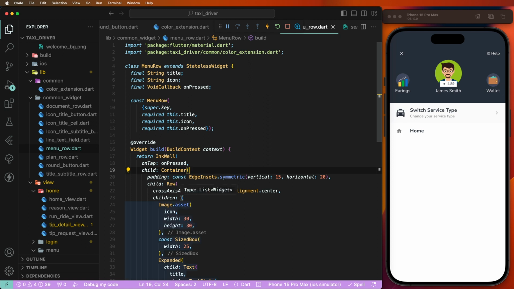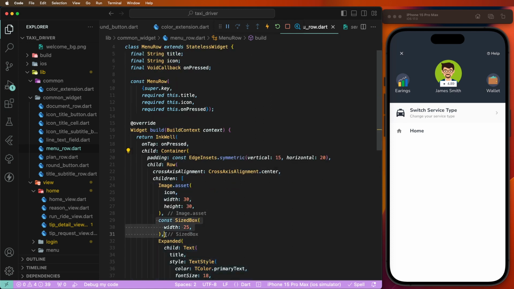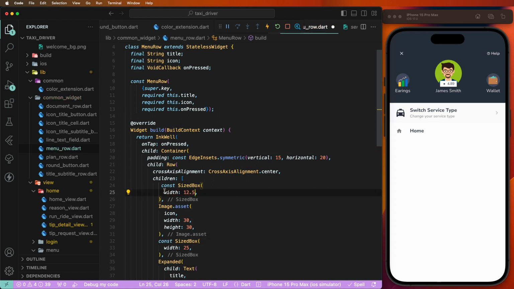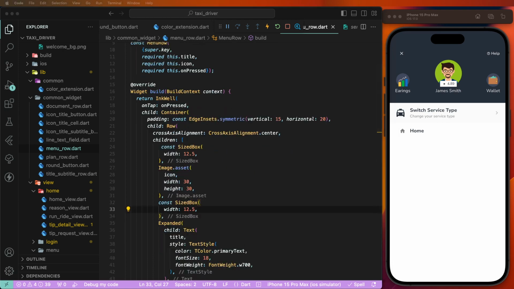Maybe we need to show with this. Right here, like this, set this value. Also we need to check it.